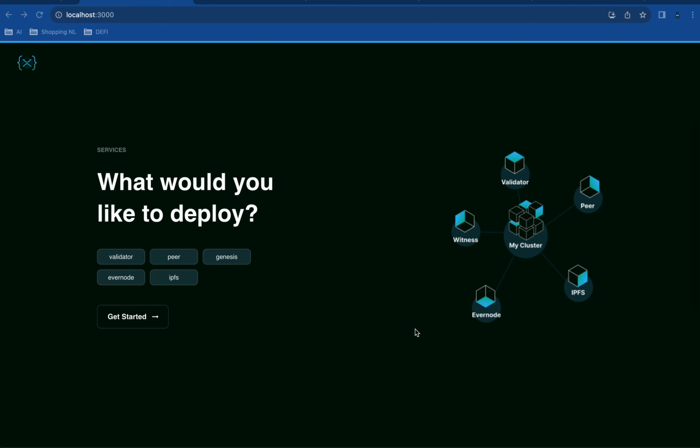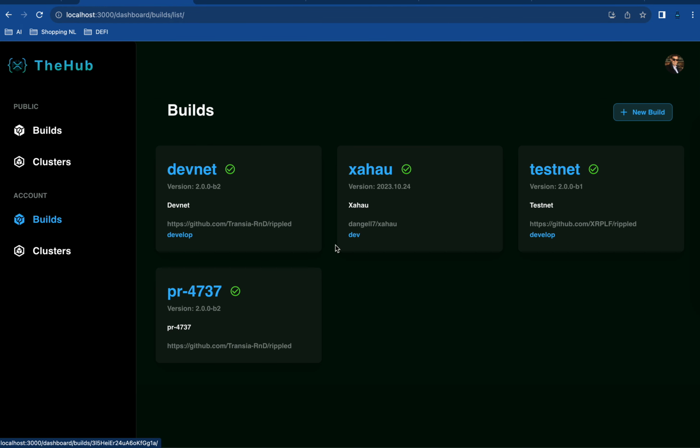In this episode, I'm going to be showing off an application that I built called the lab. The lab is also going to be using the xrpld publisher we showed, and then a new library called the xrpld network generator. So basically, this is the lab, and this is where I'm able to build pretty much any Ripple or Xahau build. You can see I have DevNet, I have Xahau, I have a testnet, I have a pull request of mine. I need to do a little more work.